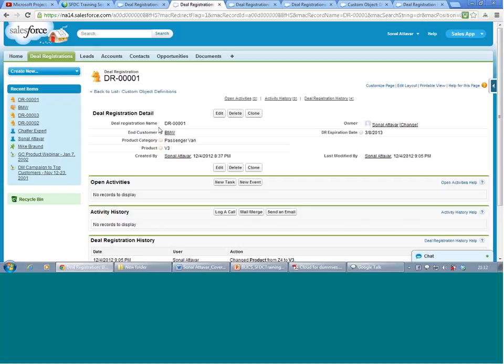And if they check that option to prevent the deletion, when this particular account is deleted, it's going to say that these are the transactions which are referring to this account, and it gives a warning message. And if we remove that one, it's going to just blank that lookup field from the deal registration record. Okay. And what else?